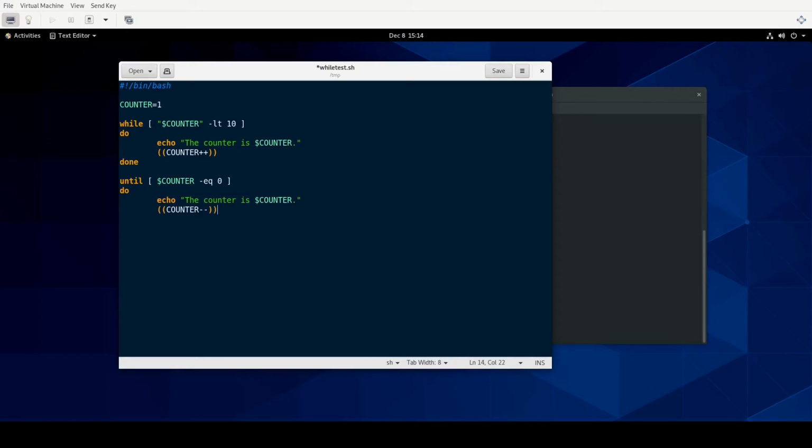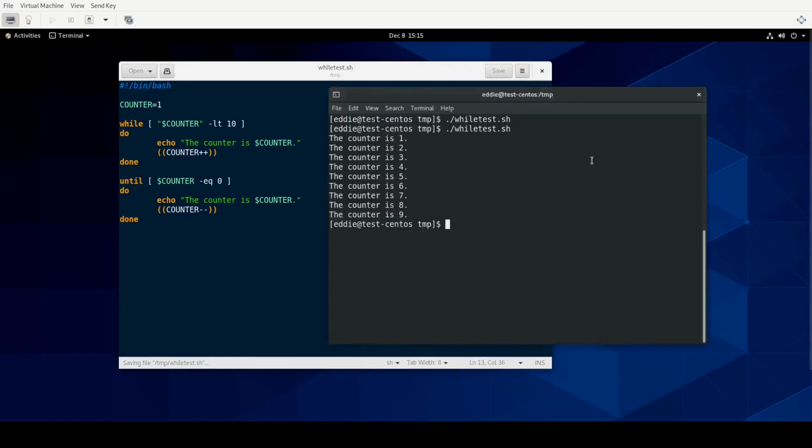That's what the minus minus operator does. Done. So this loop is going to happen. It's going to check to see if counter is equal to 0, and it's not going to be. And so until this is true, keep doing this thing, right?